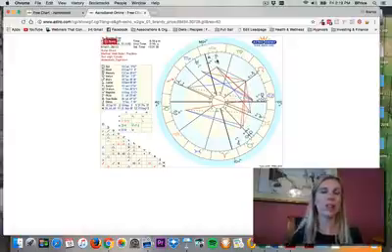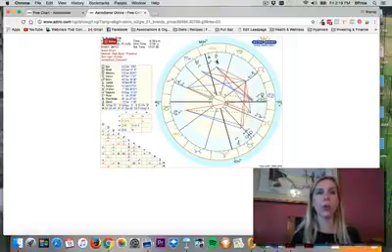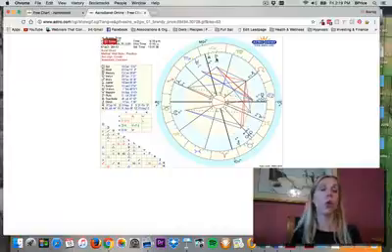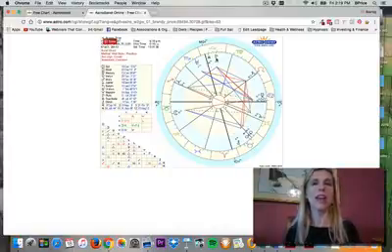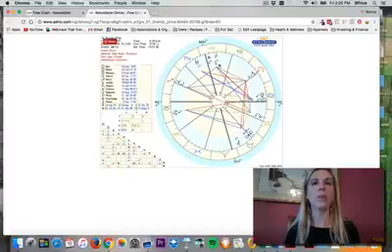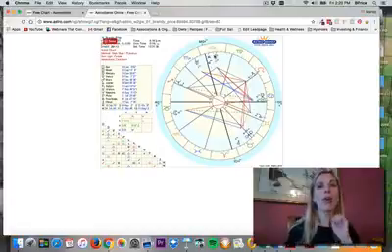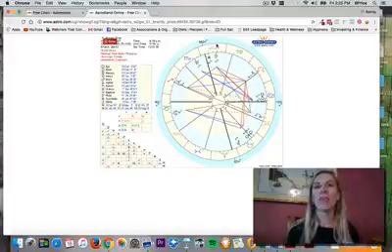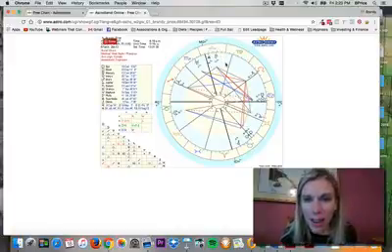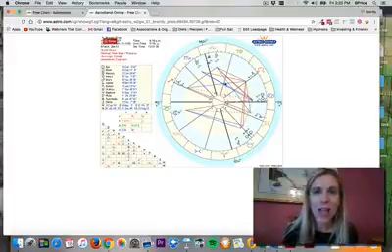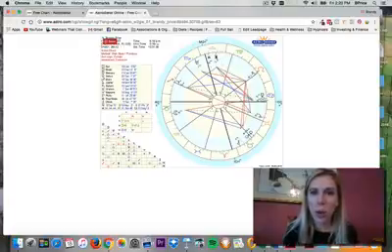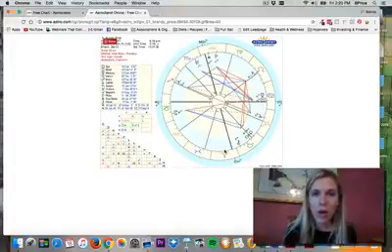Your Pluto is so important because the Pluto actually shows your soul development, and it shows a little bit about what your soul wants to learn this lifetime. So your Pluto is what you're obsessed with, like your past patterns, your shadow side. So mine's up here in the 9th house, which is the Sagittarius house. And then my Pluto polarity point would be the opposite, way down here in the 3rd house, which means I'm becoming the 3rd house.